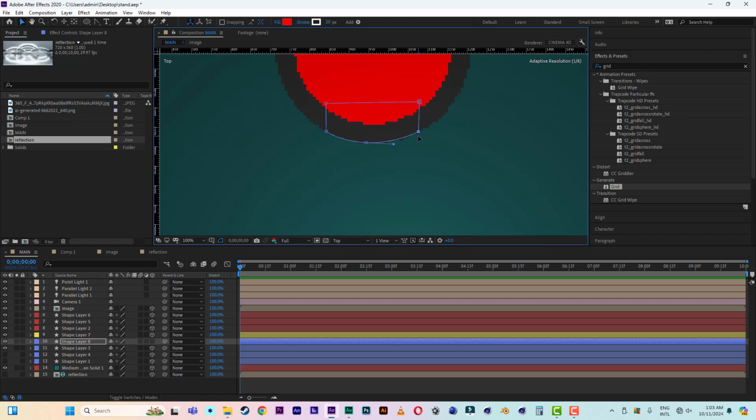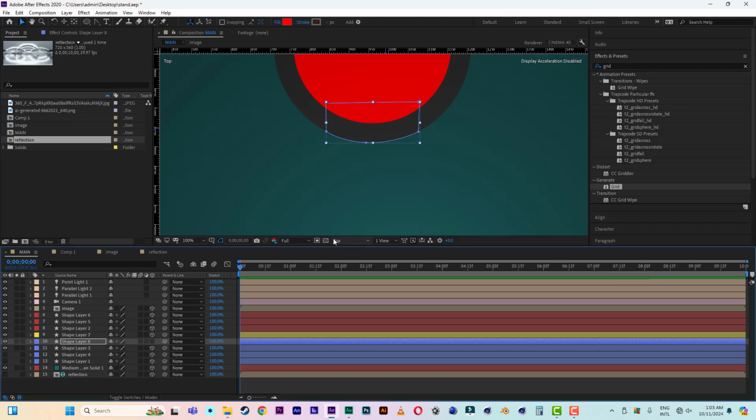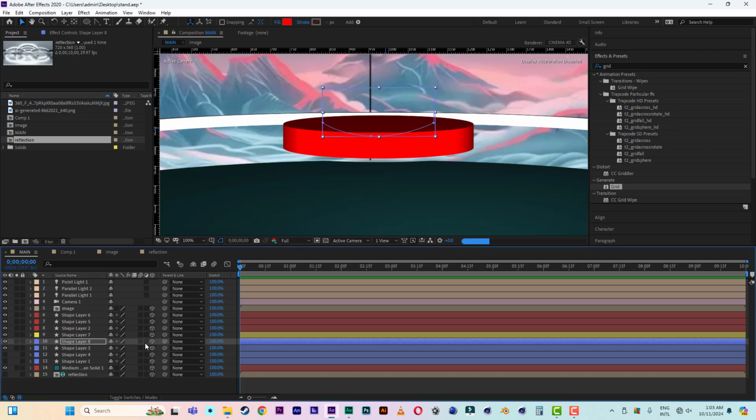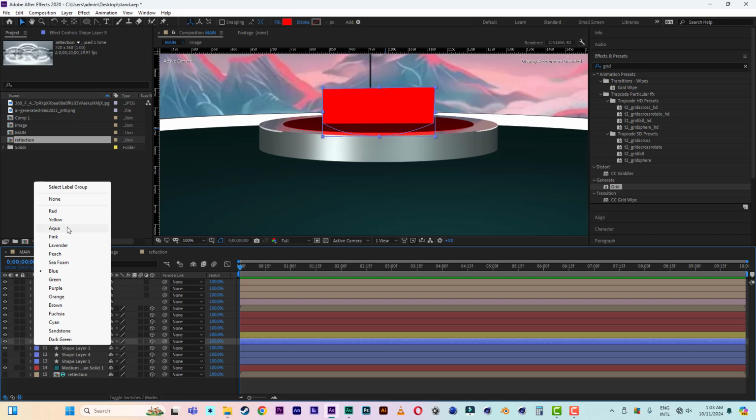Okay, so I'm going to use this as the measurement for all. If there's a bit of a problem that the arrangement is not smooth, just pardon me, we are in a hurry to finish it. So when creating yours, take your time to arrange it. Okay, all right, so now let me turn off the stroke so that it will be left with the fill. Now let's come to the active camera. Let me make it 3D. Okay, let me change the color beside it to something like aqua.